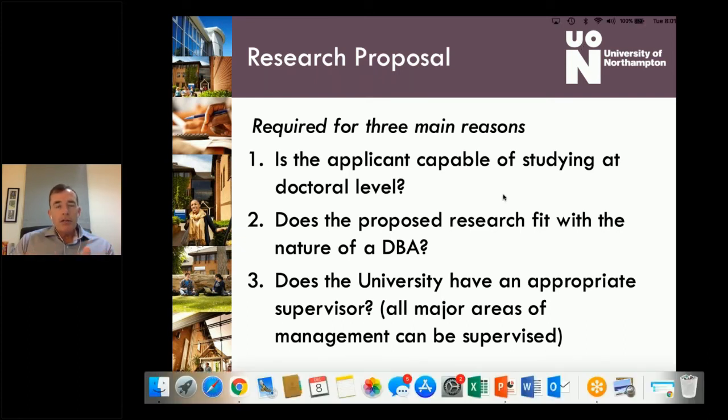But I just want to emphasize this proposal. You must spend some time on it because it is a competitive process getting onto the program. About 50% of those who go through the entire application process and interview will be accepted. So don't think that you can just spend a little bit of time on this and then you'll sail through. You really need to dedicate some time to this and really think about your proposal, okay? So the proposal is important.